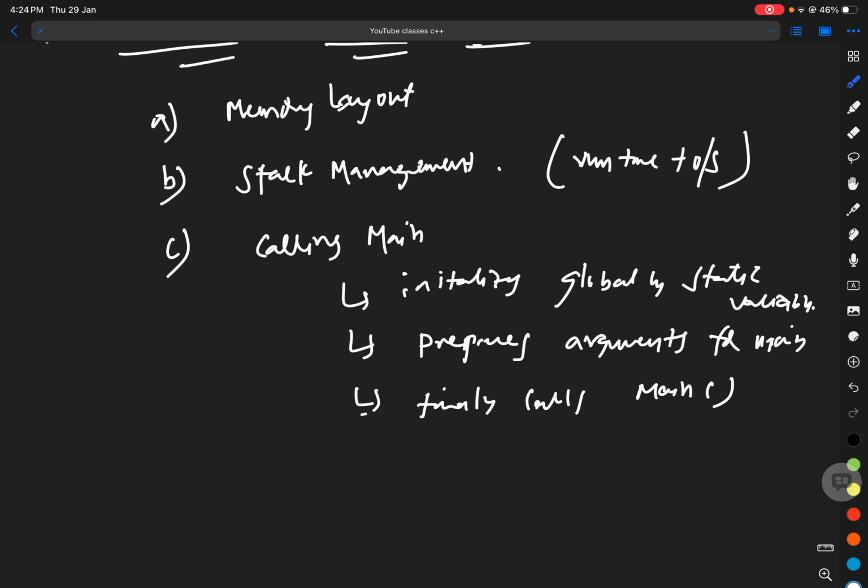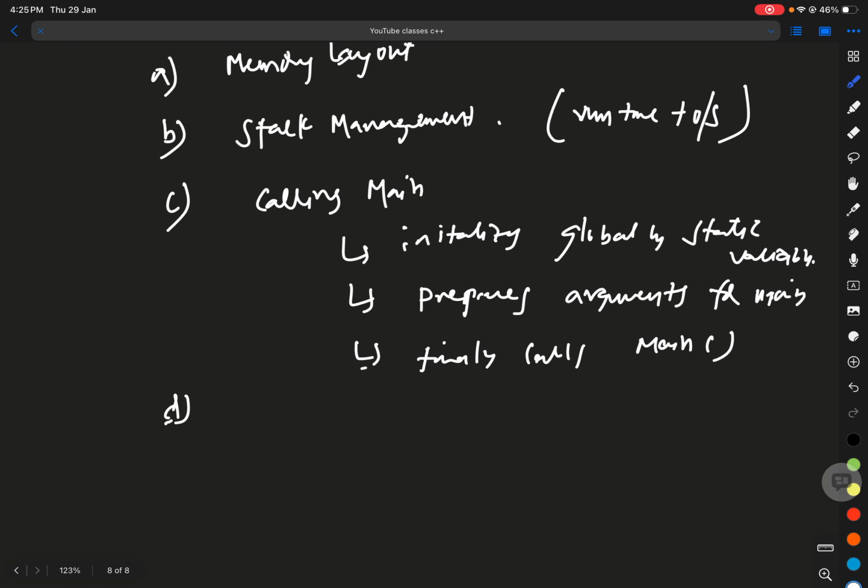So runtime environment acts like a bridge between the OS and C++ code here. And once this step is completed, the final step in the runtime environment happens: program termination and cleanup. Let me write it down. Program termination and cleanup.